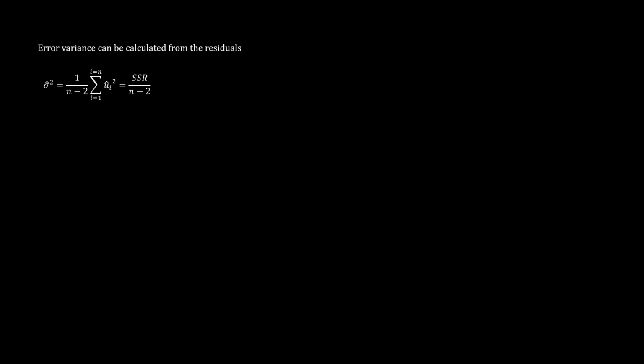The one caveat here is that the denominator in the case of simple regression is n minus 2 instead of n. This is called the bias correction. If you remember, when we calculate the sample variance as an estimate for population variance, we correct the bias by changing the denominator to n minus 1. The reasoning there is that the formula uses the sample mean x bar as an estimate for the population mean, and the calculation of x bar consumes 1 degree of freedom.